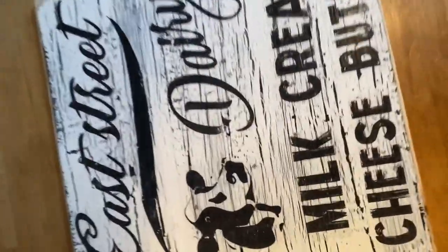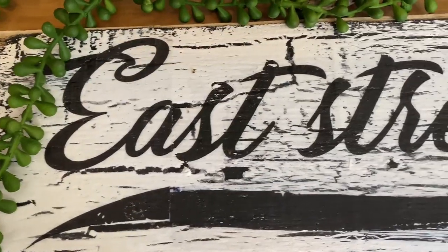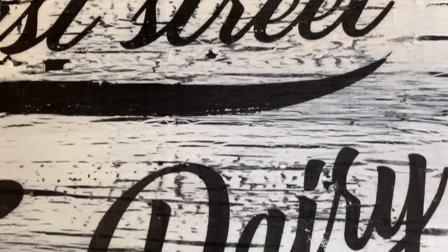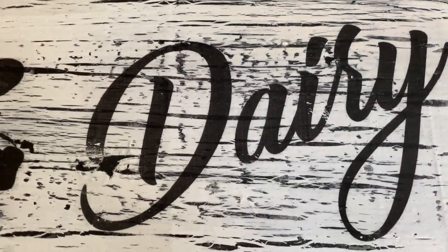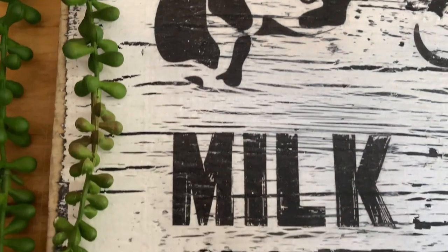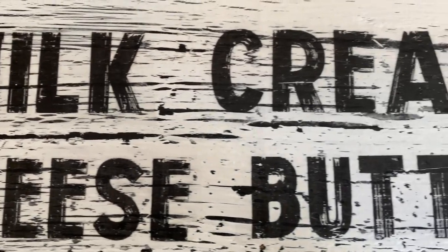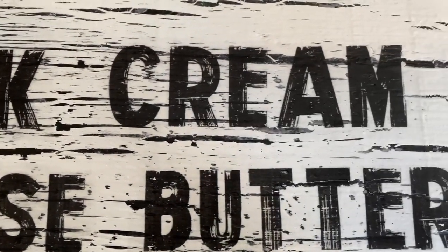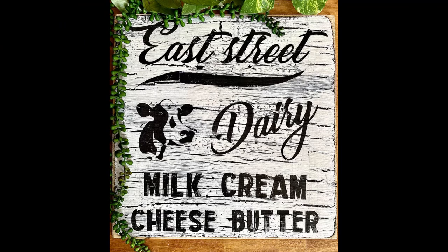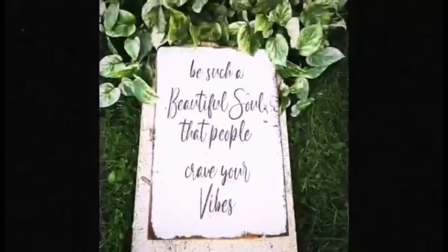All finished, and I love the crackle background on this sign. This graphic is available in my Etsy store — use the code SAVE50 to get 50% off all graphics. They're already reversed so you can use them right away, download to your computer, and print at home. Let me know in the comments what you think about this sign or if you've ever tried this technique. If you haven't, get that stash of school glue out and give it a try!